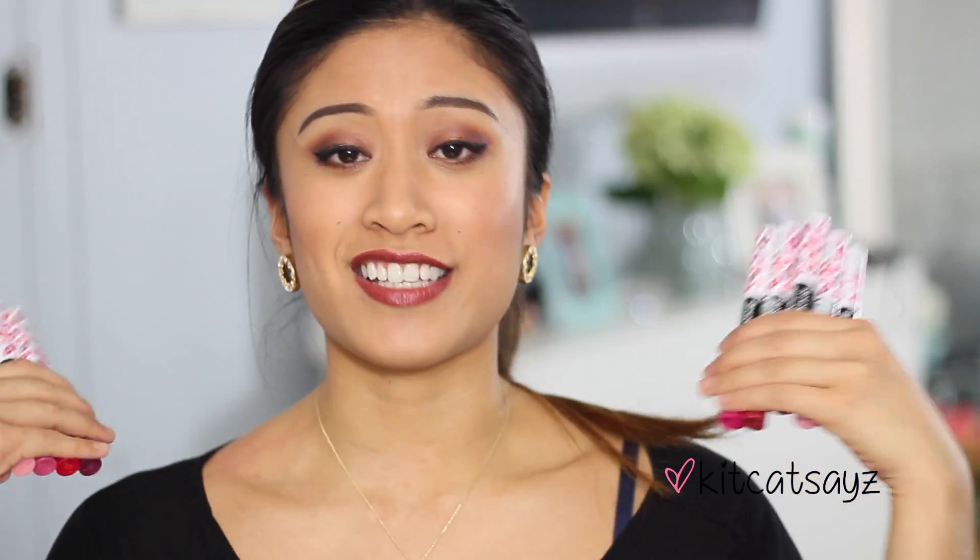There are 10 shades and I bought all 10 shades because I just couldn't resist. I got these on Ulta.com — they were pretty cheap, only $6.69, and they're having a buy one get one half off deal at Ulta, so I paid around $50 for all 10 of them. I also had a $20 gift card, so really I only paid about $30.